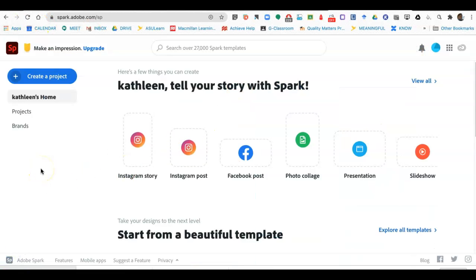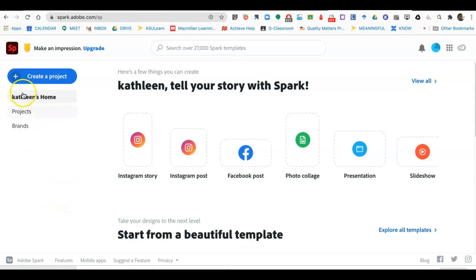Once you log in to a free account, this is what will come up if you're doing Adobe Spark. The three different applications are Spark Page, Spark Post, and the third is a video application, which is sort of a scaled down version of their more elaborate video editing software.